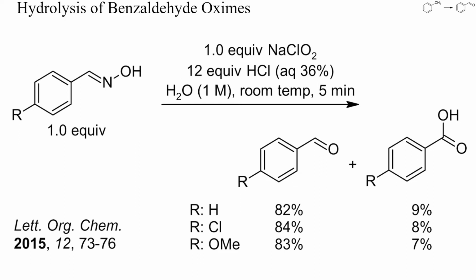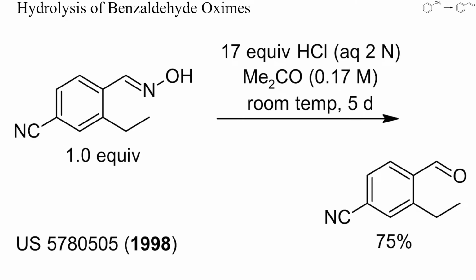The hydrolysis of aldehyde-derived oximes is not always easy, because nitriles are readily formed. This here is an example of an oxidative strategy which gave good yields of aldehyde, but also some benzoic acid as byproduct. In this example, acetone was used to trap the hydroxylamine. Unfortunately, the reaction took 5 days, which is a bit too long. No extensive hydrolysis of the cyano group occurred.